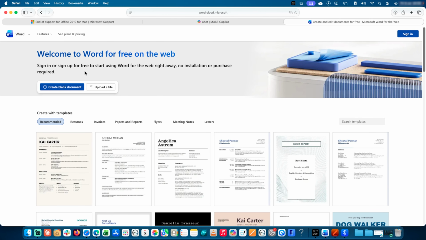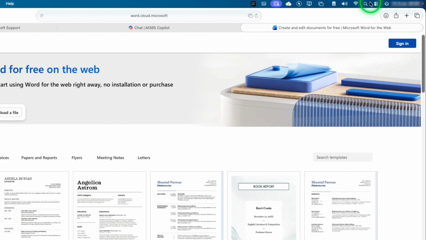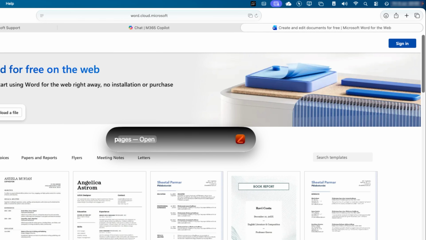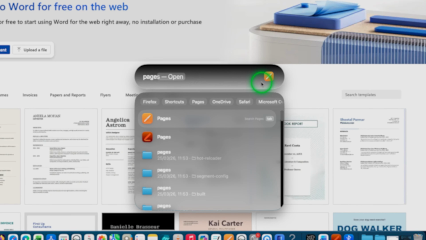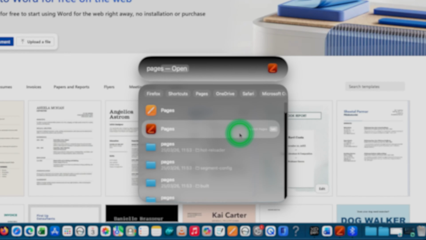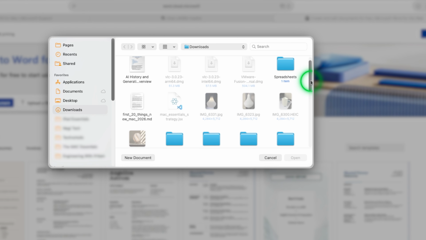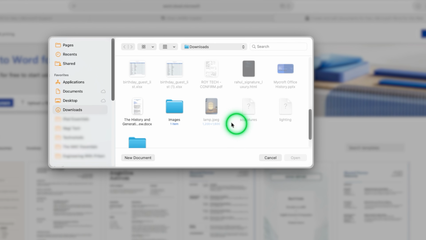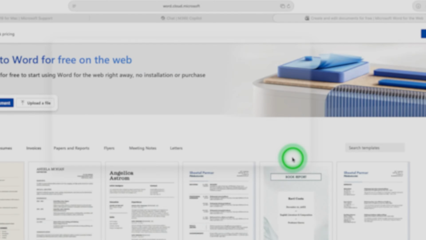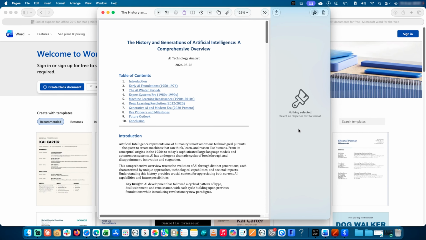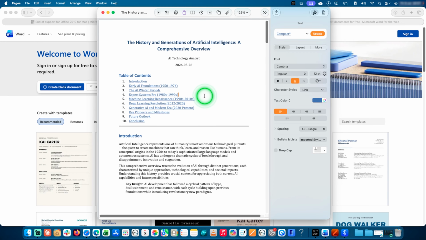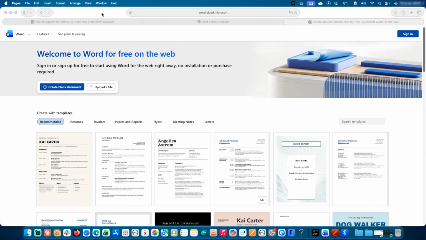Now, if you are not an Office fanboy or you can migrate to something else, then another free alternative comes from Apple itself. If you type Pages, you will see there is an app which is an alternative to Microsoft Word, and of course you can also open your docx file, for example this one, and edit it without any problem. These files are built in Microsoft Word, that's why they have the docx extension, but still you can open it in Apple Pages and edit it. So these are two top free alternatives to your Office 2019.